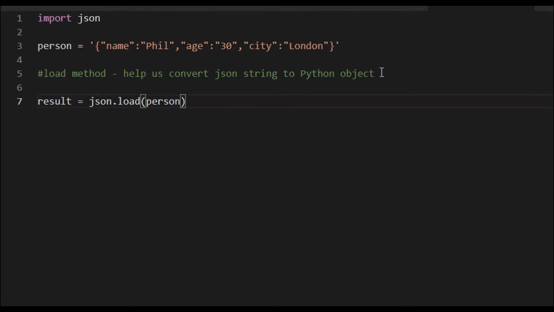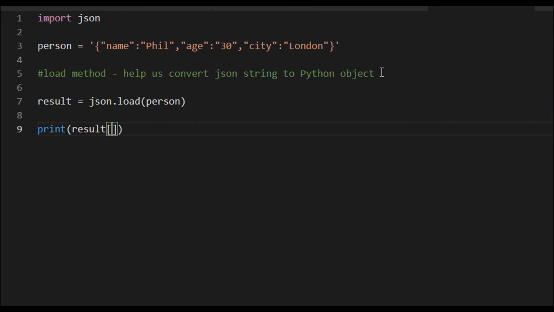Basically, I'm trying to parse the JSON data into a Python object. Okay, so now I have a Python object, right? So I'm going to print the data. So result.